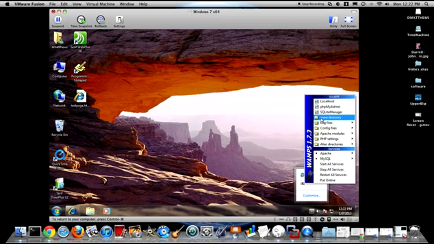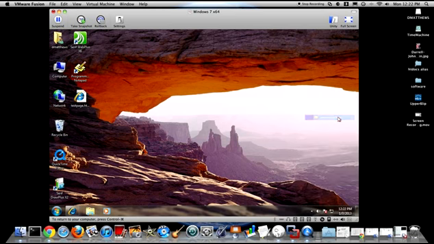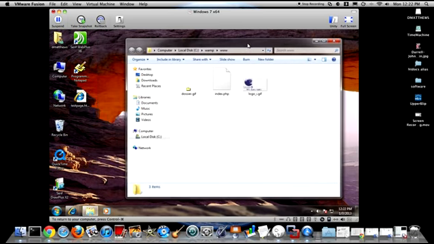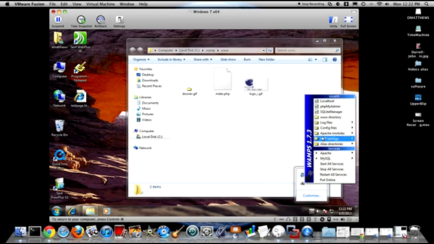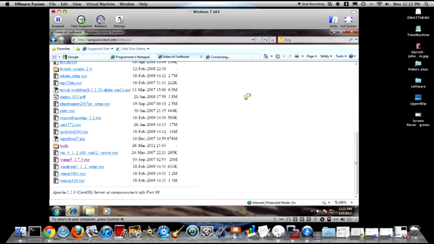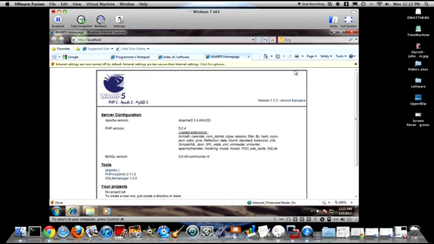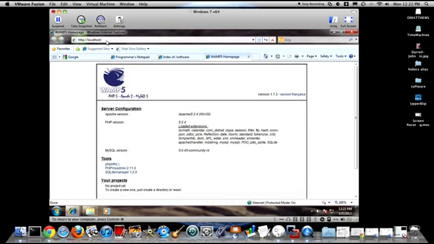Now, again, once I've installed it, I can delete the installation file, and you're going to notice that there's nothing down here. Well, remember, we didn't tell WAMP to automatically start. So every time I want to use WAMP, I'm going to need to go to Start, Programs, find WAMP Server, and Start WAMP Server. Now you'll notice you get this extra little icon down here in your notification area. Looks like an igloo. When I click on it, I get this extra menu that I'm not accustomed to seeing.